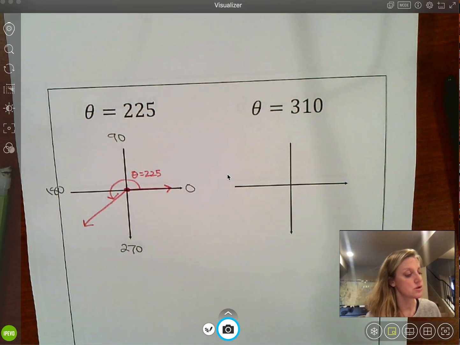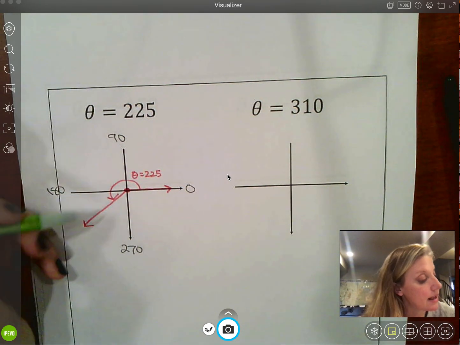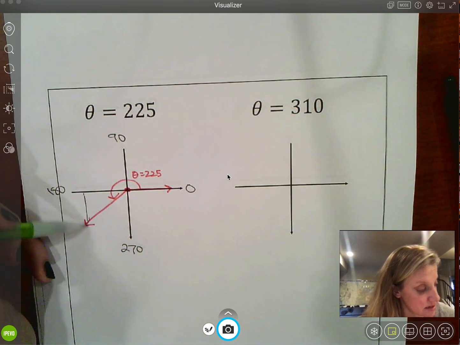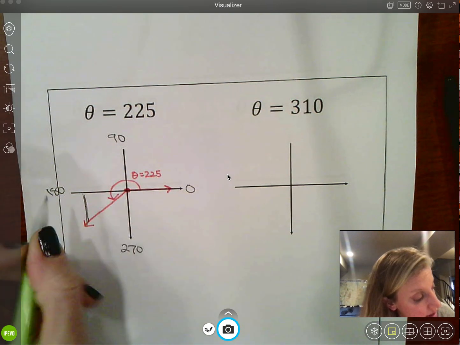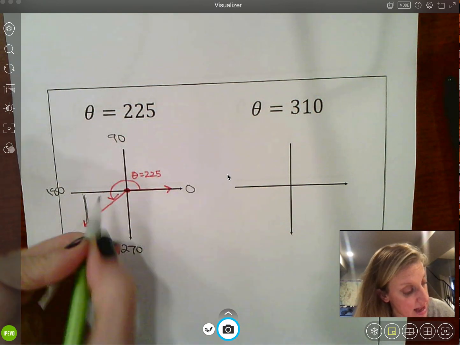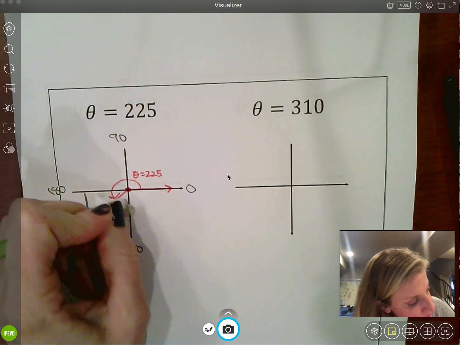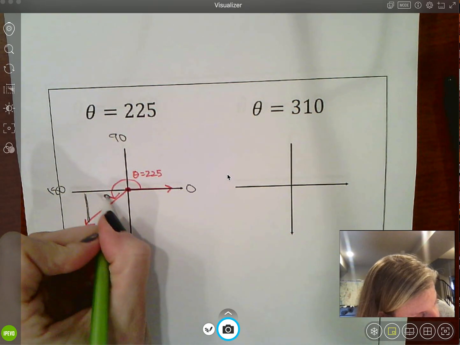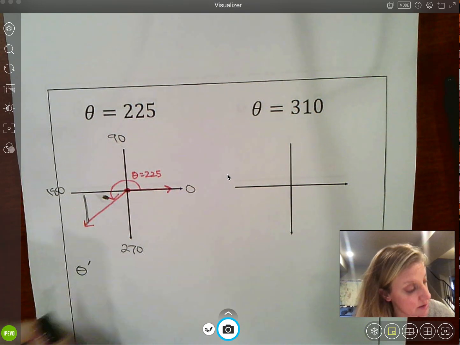Okay. So now to find the reference angle, you take your terminal side and you connect it with the closest x-axis, which would be there. So then your reference angle is what's tucked in between your terminal side and the x-axis. Oops, that didn't draw very well. So there's your reference angle right there. And that's represented by theta with a dash.